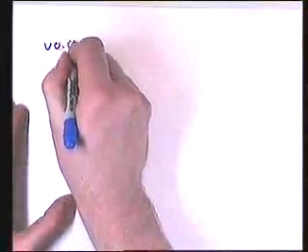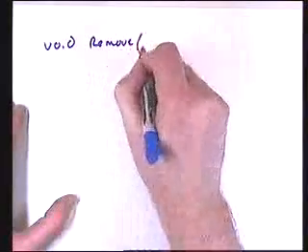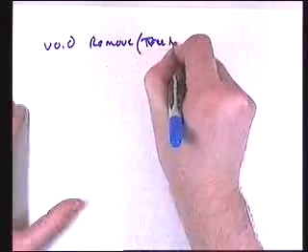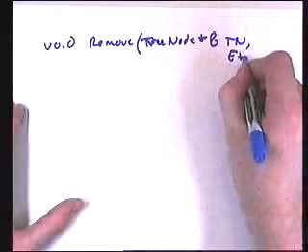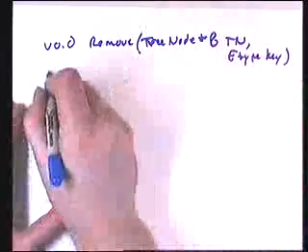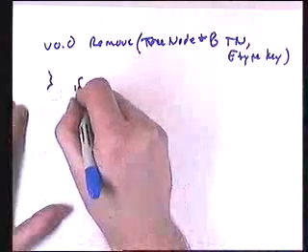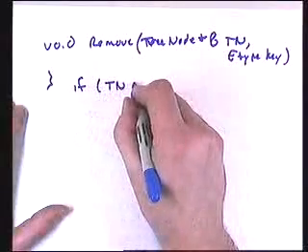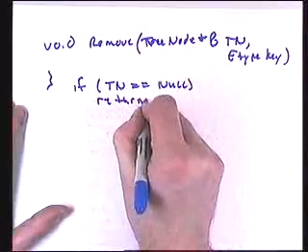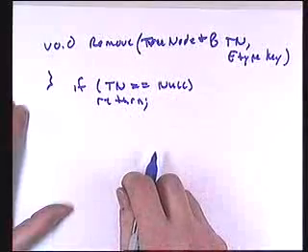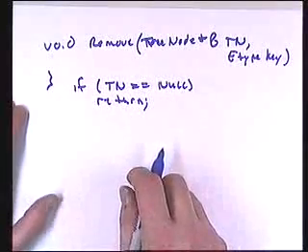That said, all we really need to do here for the code, I'm not even going to bother putting this up against the tree picture. We simply say, well, here's the remove code. We have a tree node pointer, a reference variable, tn, and an e-type key. And I say here, well, if tn is equal to null, then you simply return. There's nothing to do because you've basically done an unsuccessful search. As you've searched for your value, you've hit a null pointer, which means it's not there. There's nothing to remove.